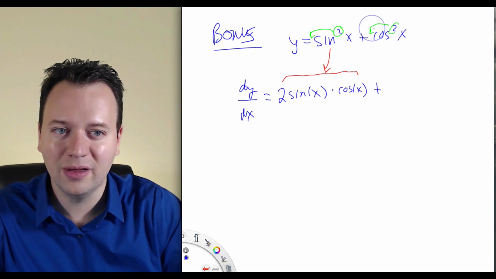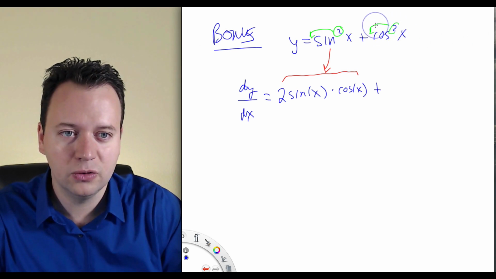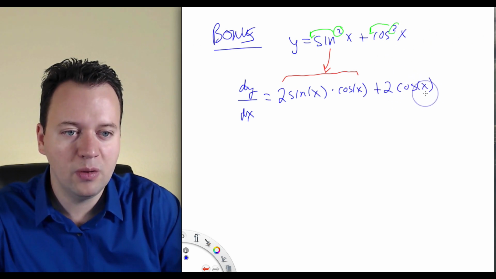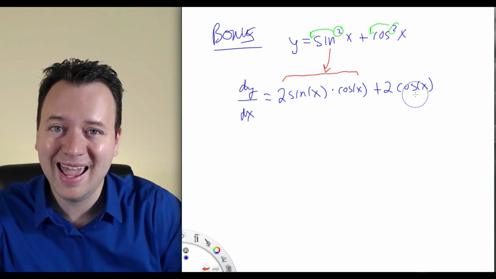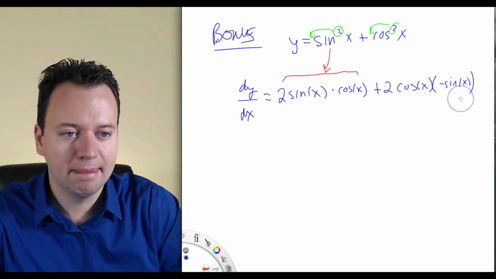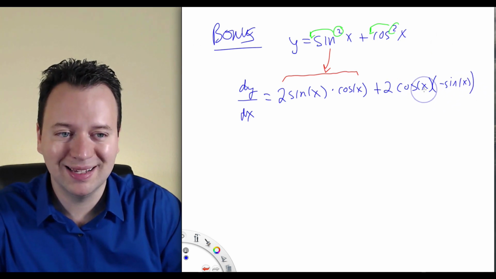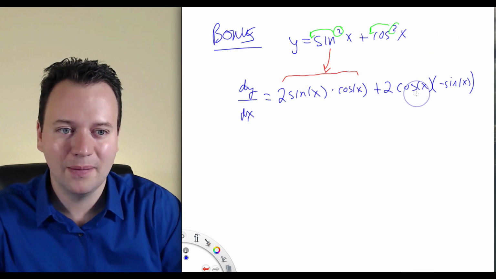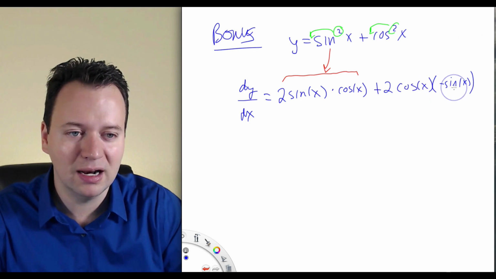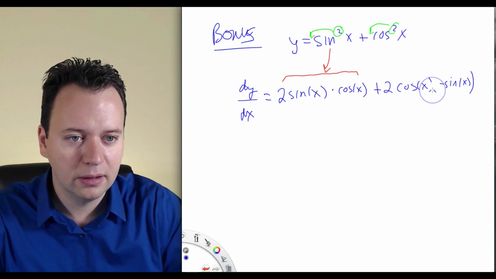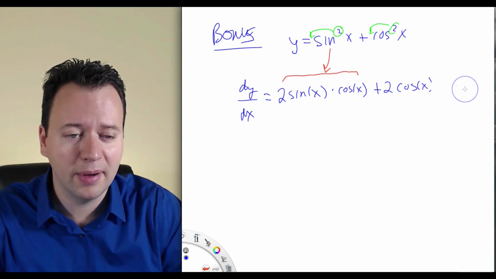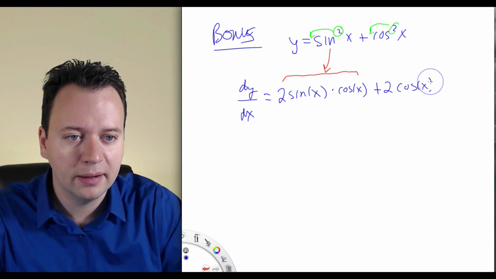And I wouldn't normally draw these circles like this. I'm just showing you what's in my head. The 2 falls down out front. So we have 2, then the inside was cosine of x, and then we multiply by the derivative of the inside, which is negative sine. Now a lot of students will write it like this. Technically it's correct because it's this times negative sine, but stylistically it can throw somebody off because it looks like cosine minus sine of x. It doesn't necessarily look like a product. So I always keep track of the plus and minus signs in my head and move them out front automatically.